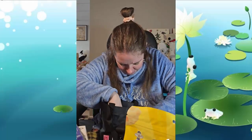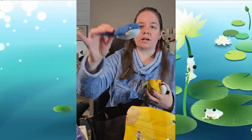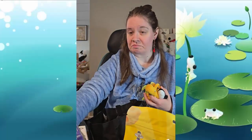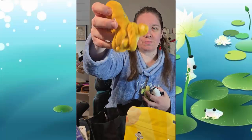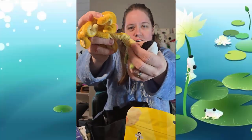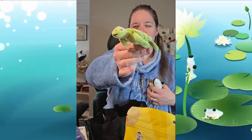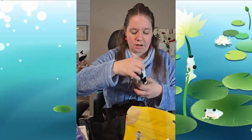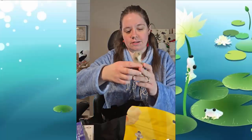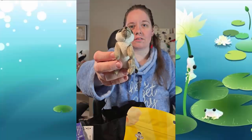Okay, and then I got a bunch of these from IKEA as well. Give me a sec. There's a big blue whale who I'm actually not sure is going to fit, but we'll see. This octopus also might not fit, but I'm gonna figure it out. But he's really cute. His little tentacles uncurl and everything. He's adorable. There's this green sea turtle guy here. There's an orca here. And then I also got this little meerkat one, because there were only 5 and I wanted it to be even for my kids.